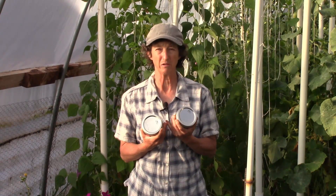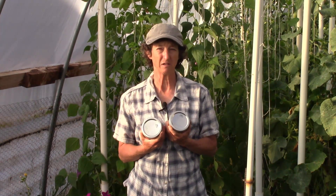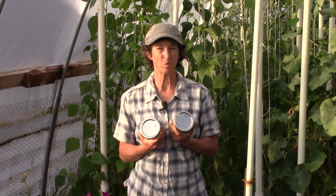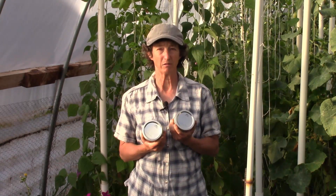How do I make these? It's a really simple recipe. In a jar, I place one grape leaf, one clove of garlic that's peeled, and one head of dill or a teaspoon of dill seeds. To make the brine, I put in a pot three quarts of water, one quart of apple cider vinegar, and three quarters cup of sea salt.